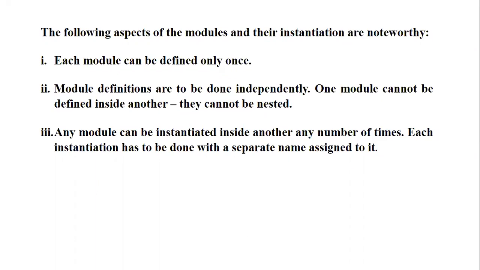Example, full adder using half adder. In full adder using half adder, I use 2 half adders. So when I call the half adder, I should instantiate the half adder in the full adder. If the module name of half adder is HA, I should call it as HA gate 1, write the inputs. HA gate 2, write the inputs. So this design we have already seen in arithmetic circuits.